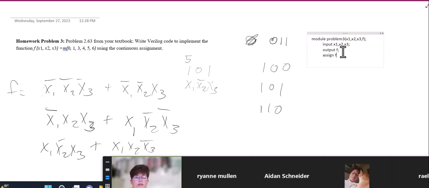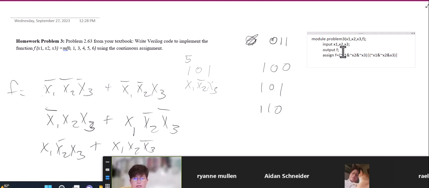And I assign f equal to, and then I'll put in parentheses not x1 and not x2 and not x3 or not x1 and not x2 and x3 or, and then you can see what the rest of this would be.